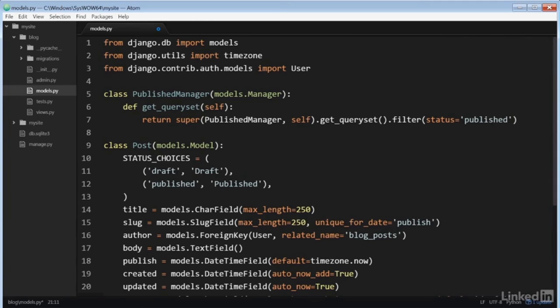Now let's create model managers. As we previously mentioned, objects is the default manager of every model, which retrieves all objects from a database. But we can also define custom managers for our models. We're going to create a custom manager to retrieve all posts with a published status. There are two ways to add managers to your models. You can add extra manager methods or modify initial manager query sets.